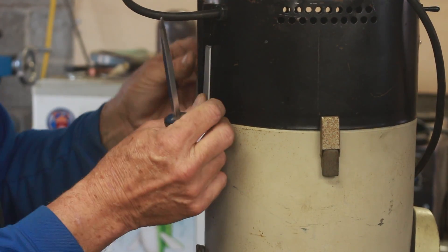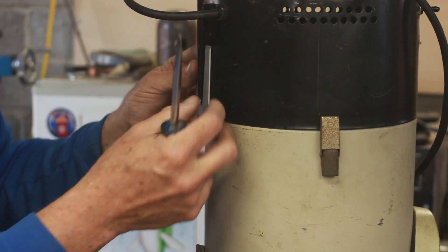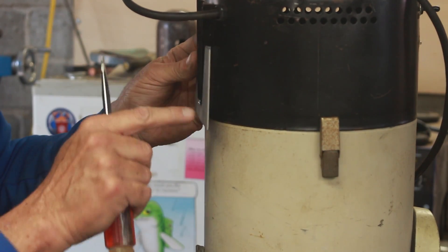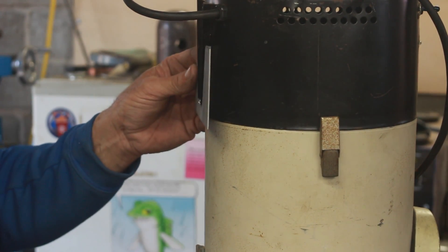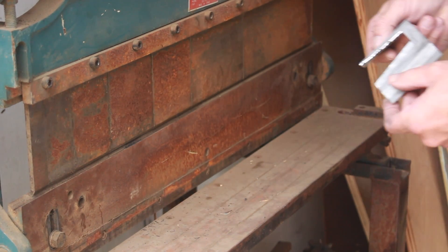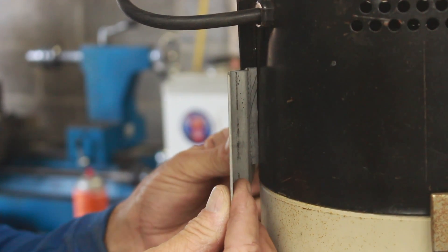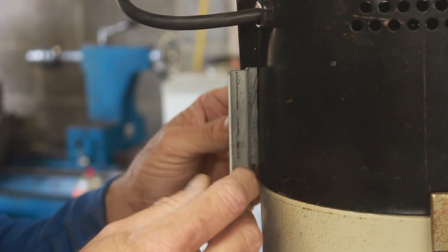That fits really well and it's level, but see that it sticks out too far — which means I'm going to need to space this off the back panel it's going to hang on. One way would be to bend this out and put a little channel in there — that'd be nice and professional — or I could just use some washers. That should do nicely. We'll just bolt this onto the side of the cabinet over there, hang this thing, wire it up, and the job will be done.